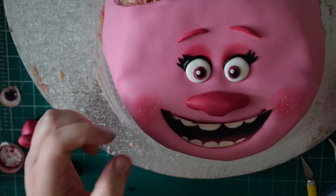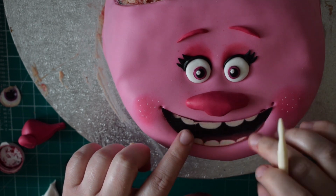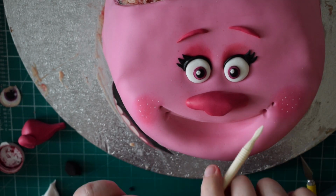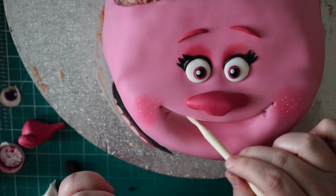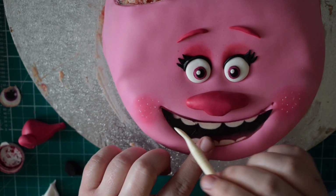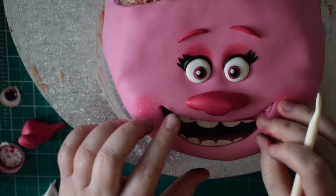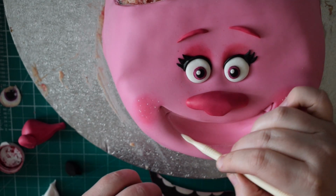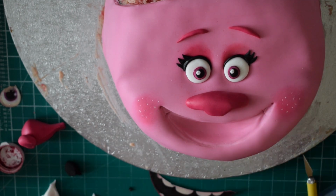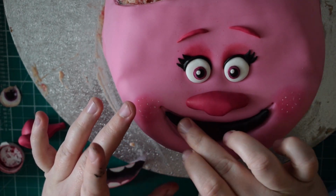So next we're going to mark in the mouth. So I need to make it a little bit bigger. And then we're just going to pull the Dresden tool down. So if I was doing this again, this is what I would do. Where I'm marking it now, I would just mark that in the fondant. I wouldn't bother cutting out the hole for the mouth, because when you try to fill it, it takes quite a lot of fondant to fill, but I wasn't thinking about that when I was doing it.